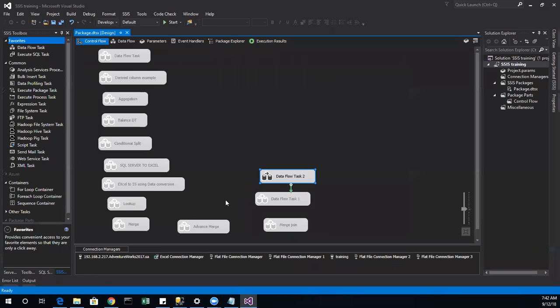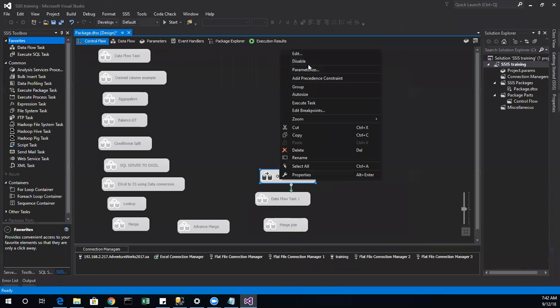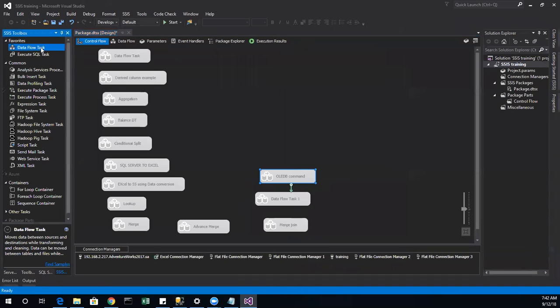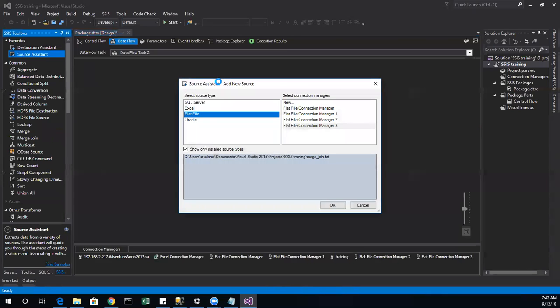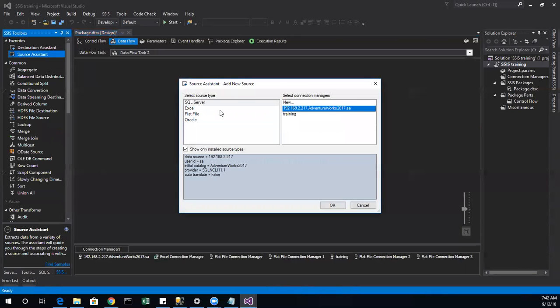This one was called OLEDB command, right? OLEDB command. Okay, now let's disable this one. Go fresh. Okay, take this one. Same old concepts. Source assistant will take a training database.